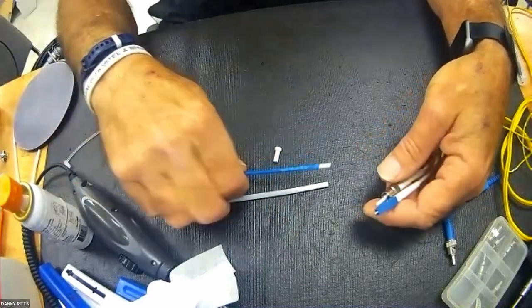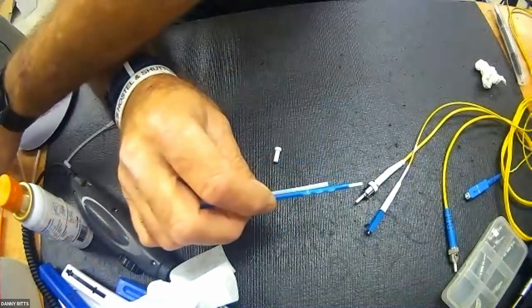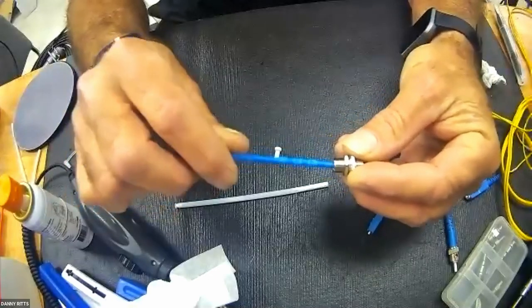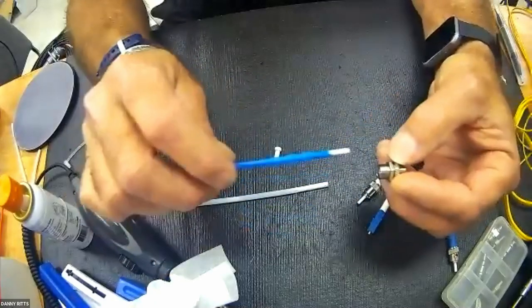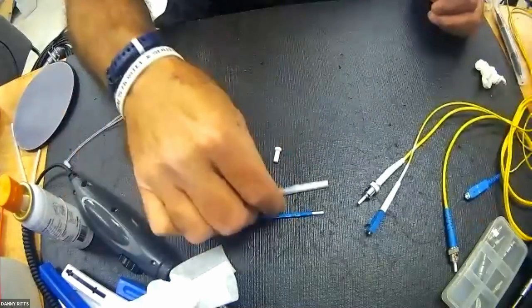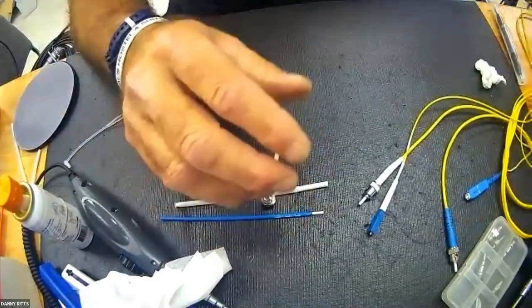So it would pass through some type of union if you needed to do a receptacle. In this case, this is a Frank Charlie, and it would give me the ability to reach through a receptacle and actually scrub the surface of the contact that is behind the receptacle that I can't actually get to in those cases.